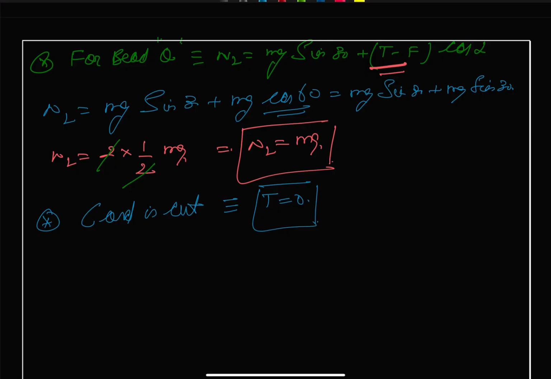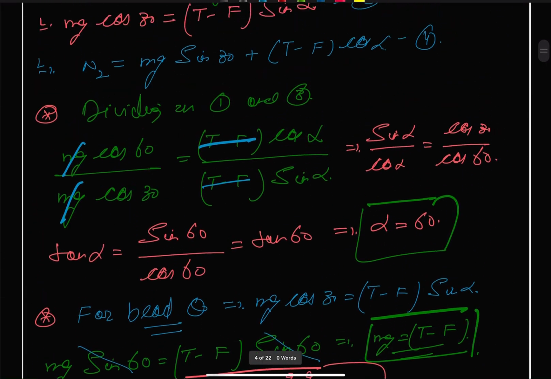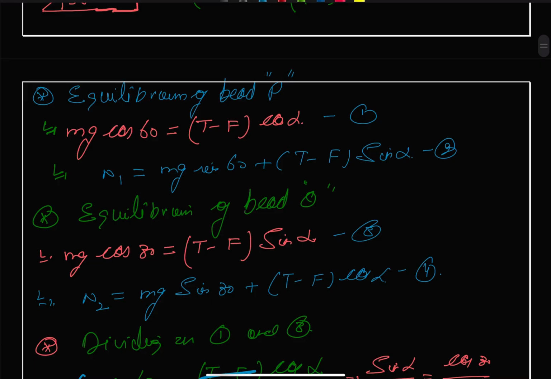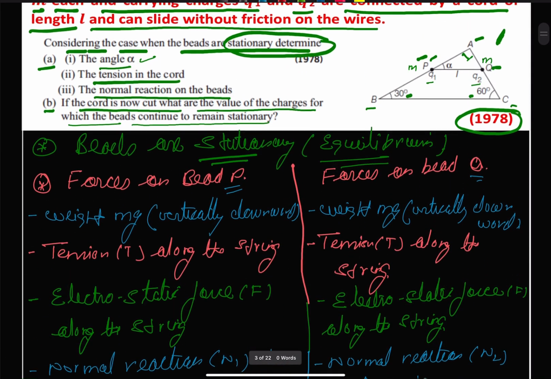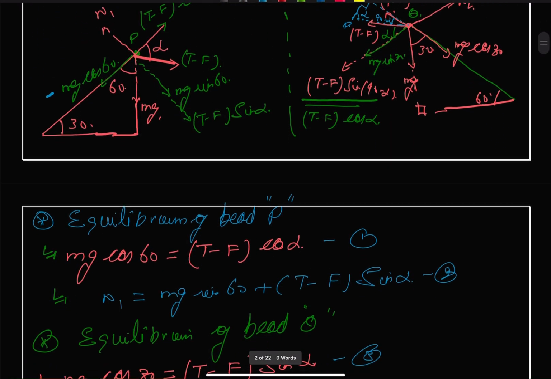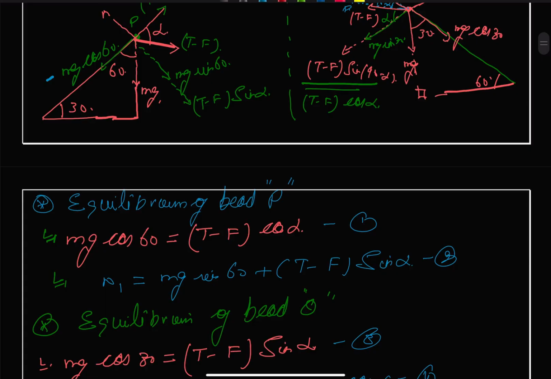The electrostatic force is going to balance the components of the gravity, that is mg. So we can just put T is equal to 0 in equation 2 and 3. Sorry, not equation 2 and 3, but in equation 1st and 3rd, because we are not interested in normal reaction, we are only interested in finding out the value of charges. For the value of charges we can also use equation 2 and 3, but there we have to substitute the value of N1 as well as N2. So a much better option is using equation 1 and equation 3.